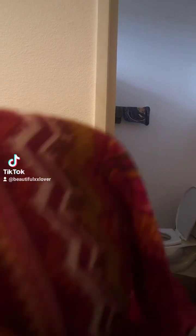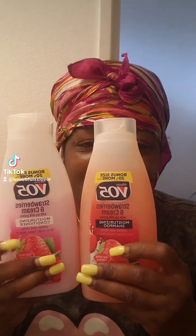So, we about to try to flat iron our hair again. So, I went back to, like, when I was younger, using the VO5 shampoo and conditioner. This is what I used to use.